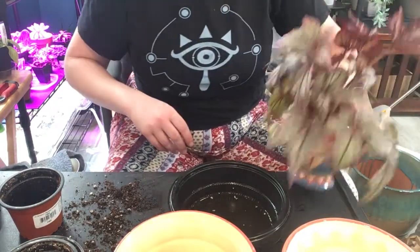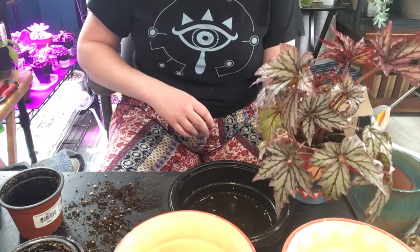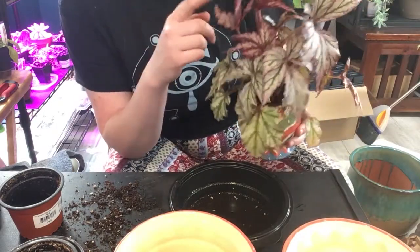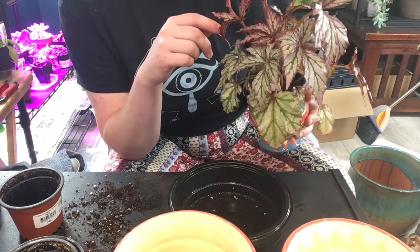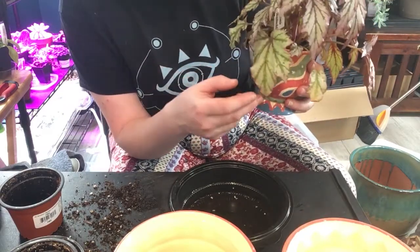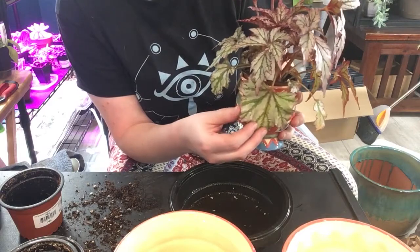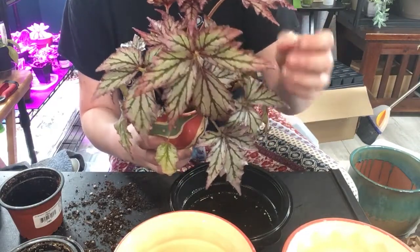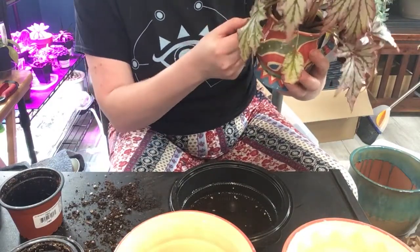Blue is my favorite color and it's very hard to find plants in blue — it does not happen very often. This guy — some of these leaves are getting a little yellow at the bottom, and these are the older leaves. I've forgotten what this plant is called — it's got 'butt' in it. Benitochiba! When the Benitochiba first comes out, the leaves are actually very maple-shaped, like this. Then as it grows bigger, they start getting the dividing. So these are obviously the more mature leaves and these ones down here are the less mature leaves.